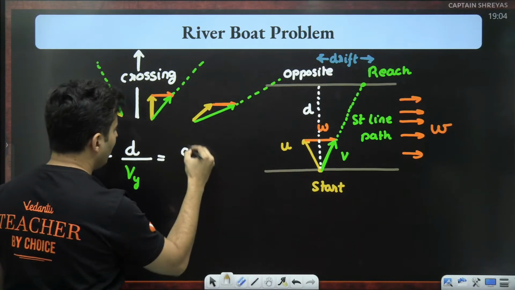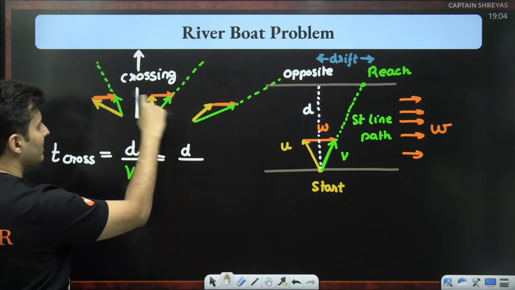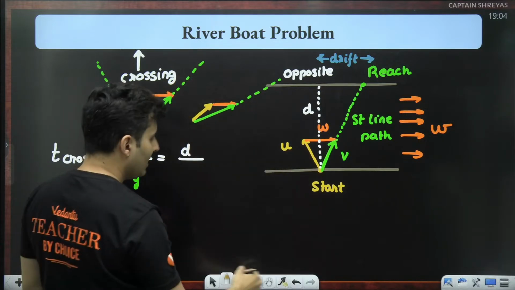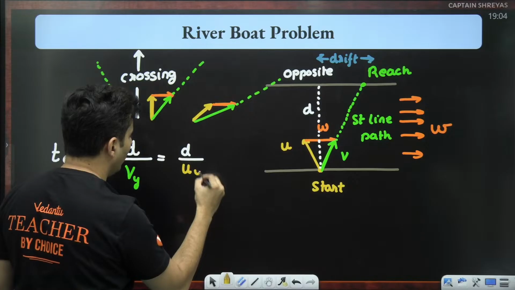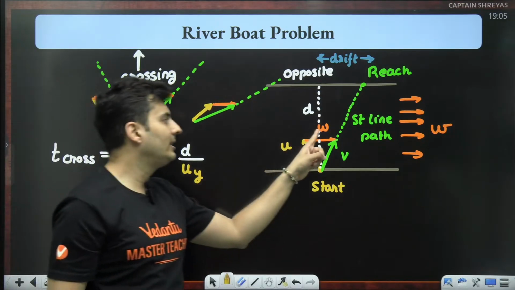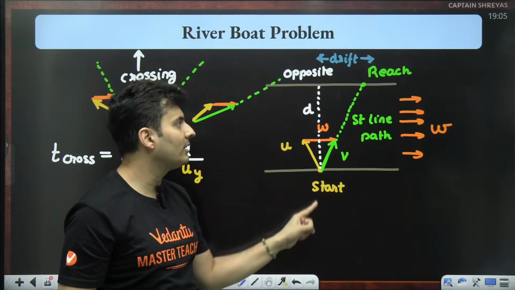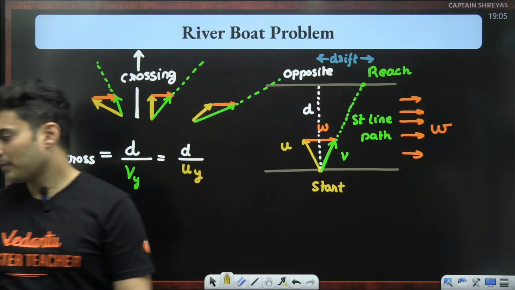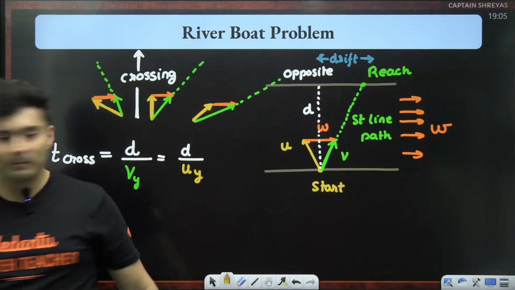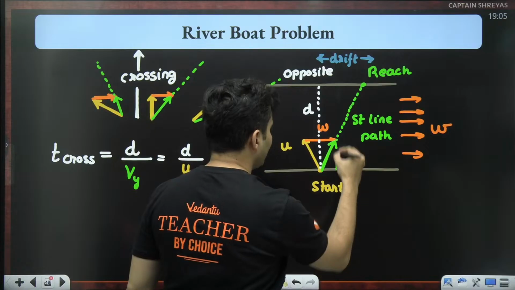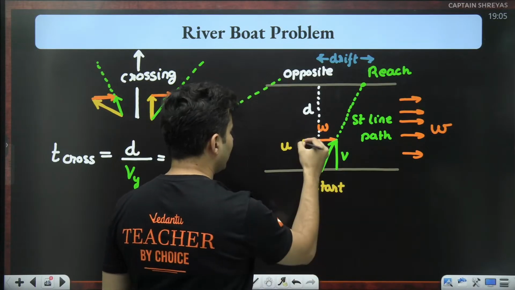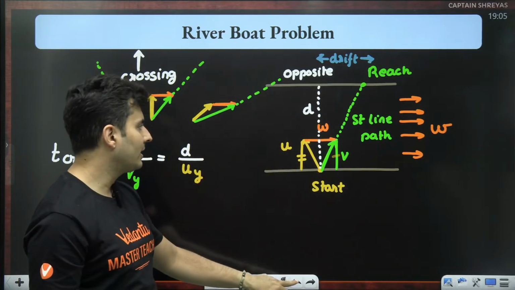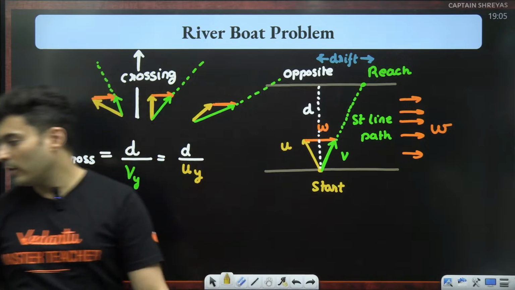But also let me remind you, the vertical component of the resultant velocity is also the vertical component of the velocity u of the swimmer. It is the same thing. There is no difference at all, because w did not contribute to the vertical velocity. Y component was not contributed. So uy is the vy. Whatever is the vertical component of v is also the vertical component of u. Vertical components are exactly the same, guys. Everybody clear to this point?